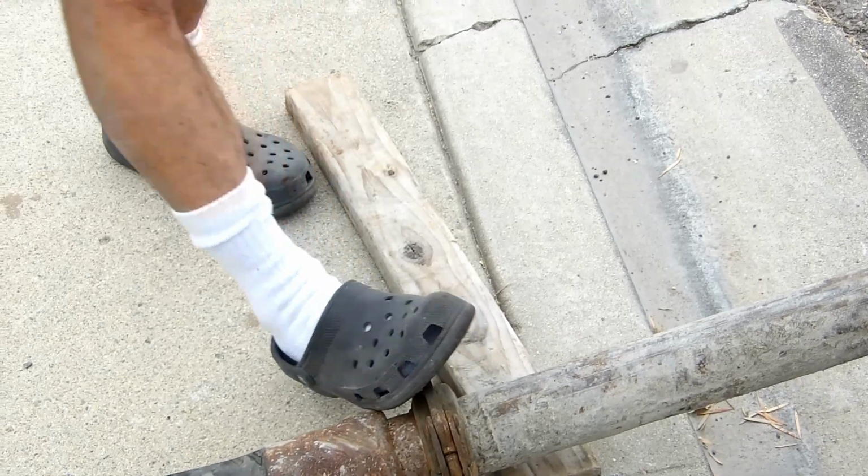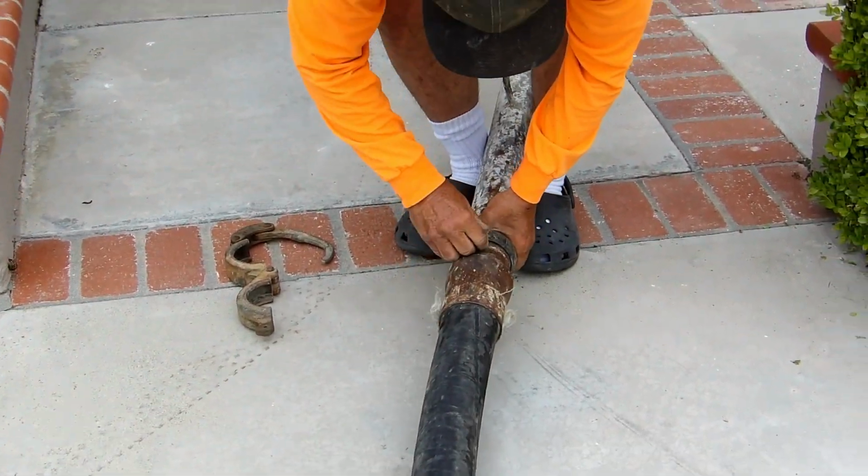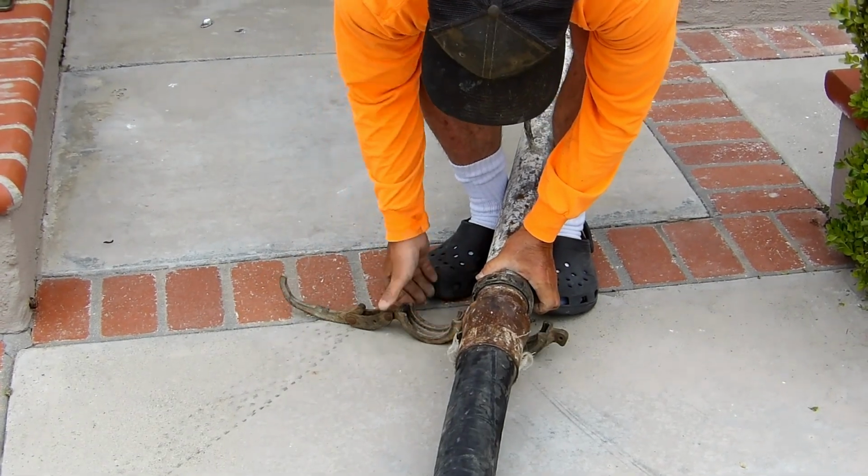But this pump job, for a pump job, this is like 75 feet of hose. You know, there's no access in the front door. You're not going to use a wheelbarrow or any of that stuff. So this is the way to go. Everything in California is pumped. It's all done really easily.